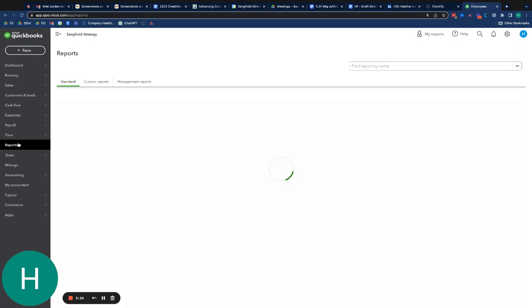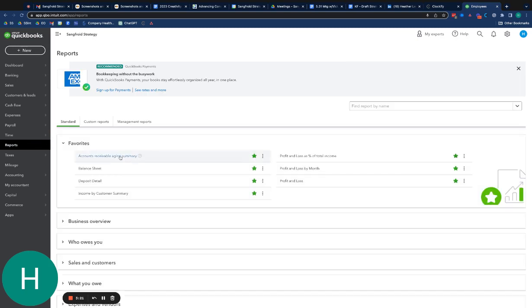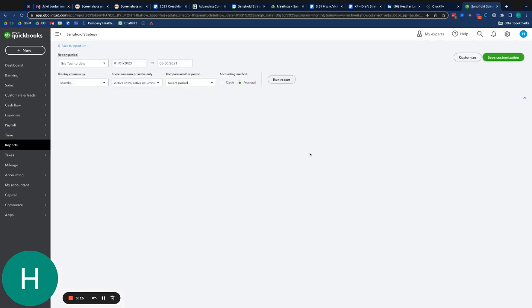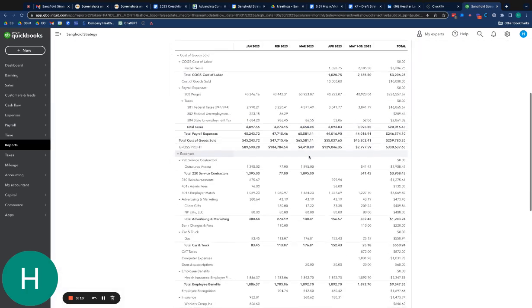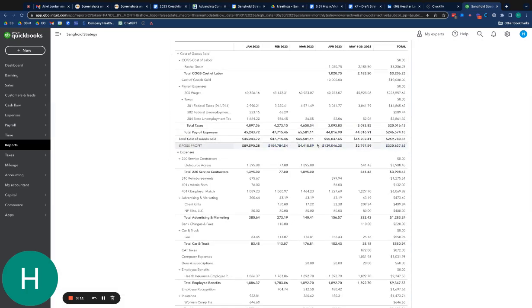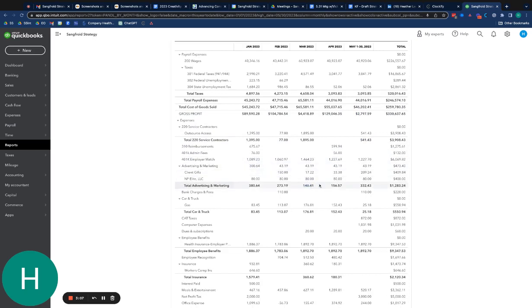The thing that I use most in QuickBooks is going to be the reports. And so I have some favorite reports. Profit by month, loss by month is pretty much the report that I look at most often. Reconcile what our monthly profit is really against our expenses. And so this helps me look at all of our expenses.